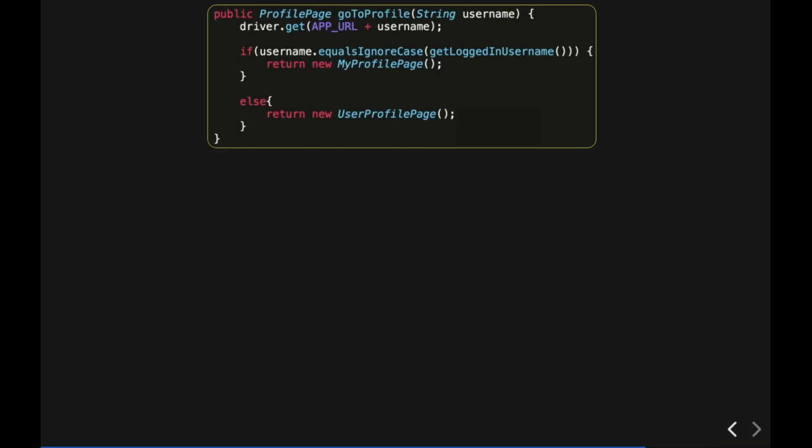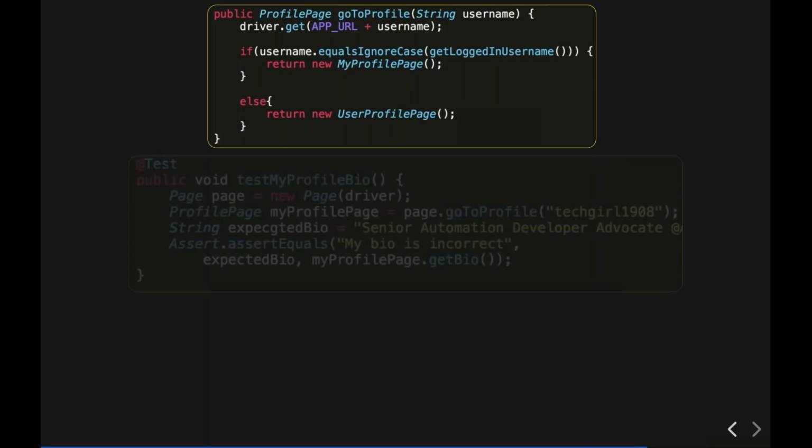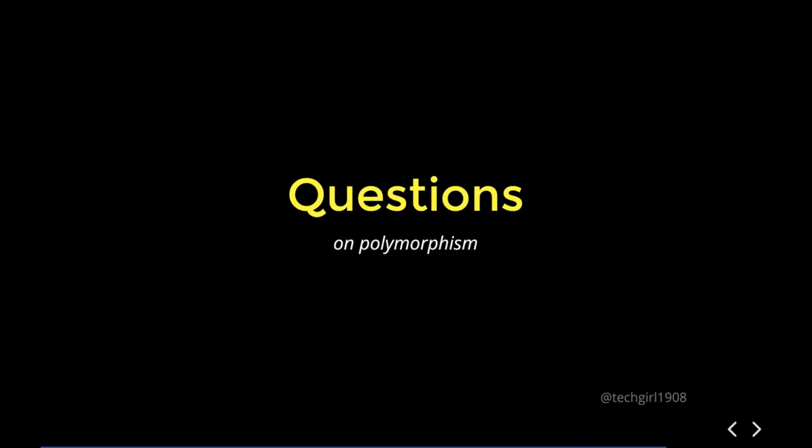They don't have access to the my profile page specific methods unless they do that cast and get that type. So you'll find yourself having to do the cast if you do this a lot, which is typically frowned upon and gets kind of complex. So if you start seeing where you have a lot of these classes, you might want to take a step back and refactor and think of a cleaner, simpler approach to doing that. All right, let me move on.